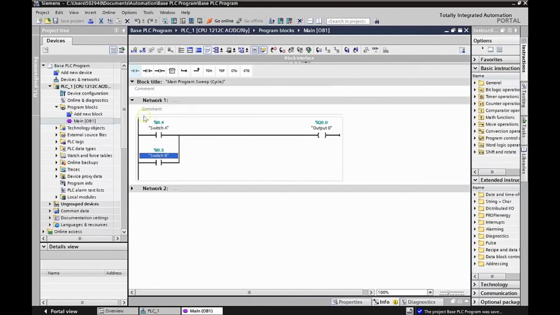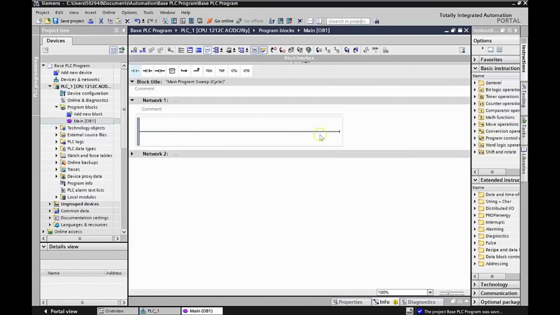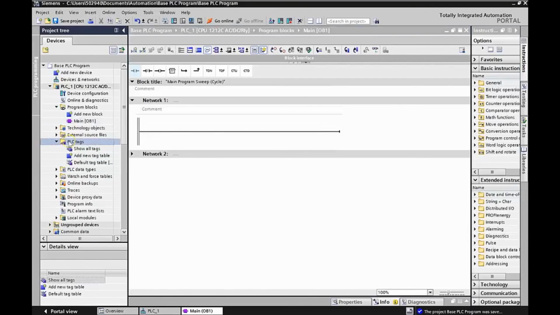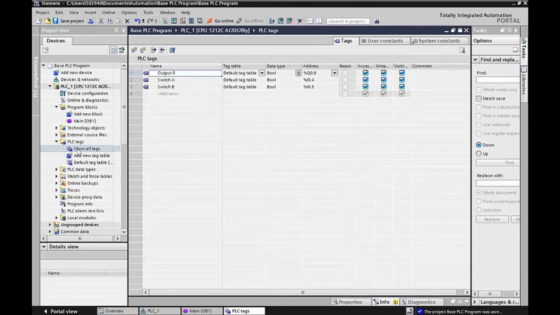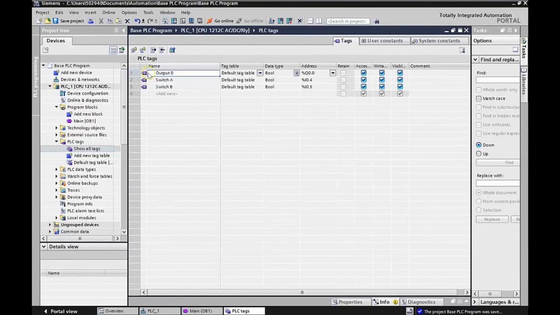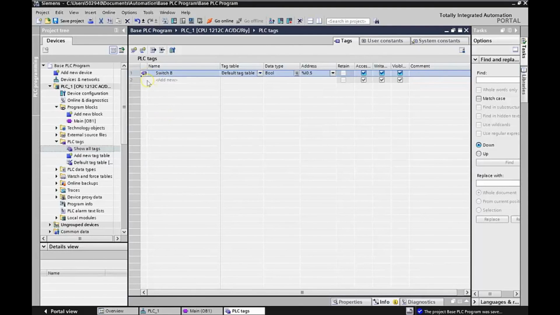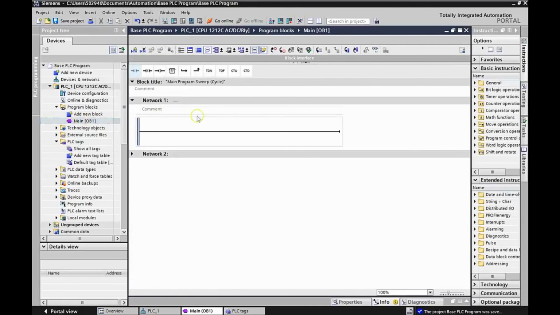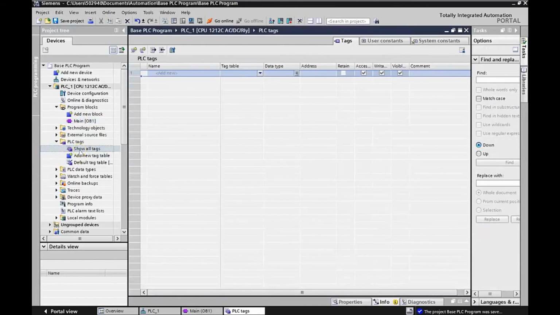Beautiful. Okay, so we have logic continuity up to switch A, logic continuity up to switch B. I'm now going to switch on my input number 4, and you'll see that corresponding LED turn on. Beautiful. And my output turns on. Turn that guy off. It's an OR circuit, so switch B should also turn on the output. Beautiful. So you can see the LED for input number 5 turned on, and instantaneously the output LED turned on as well. Sweet. Right on. So now we've been able to create an AND circuit and an OR circuit. We went through the configuration of our PLC, and now we've downloaded that to our PLC.